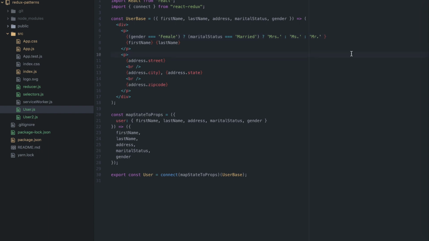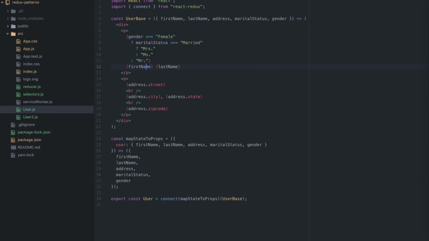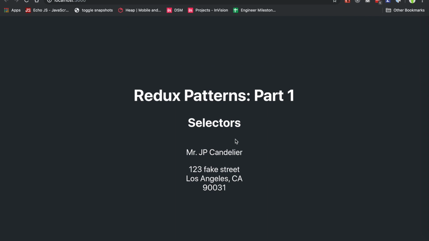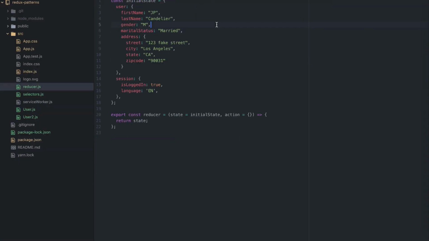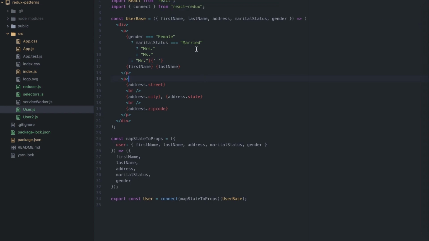I know this might be a little bit confusing. Let me reformat it. Boom. Let's see if it works. It should say Mr. Okay. I'll put a space there. Mr. And then let me make sure this works. So, oops, gender is just a single letter.